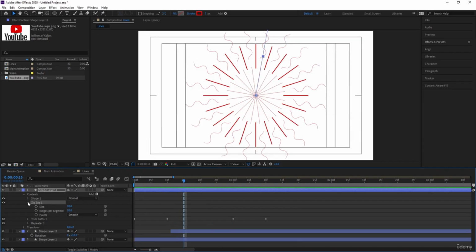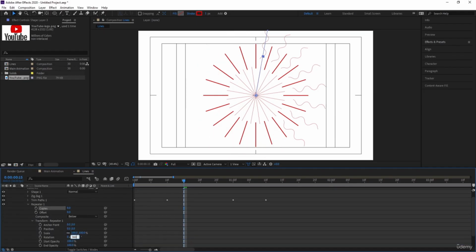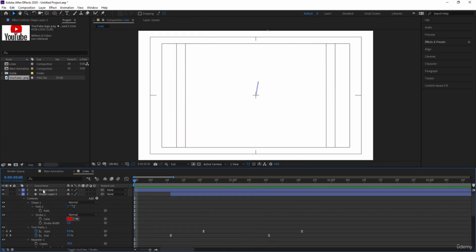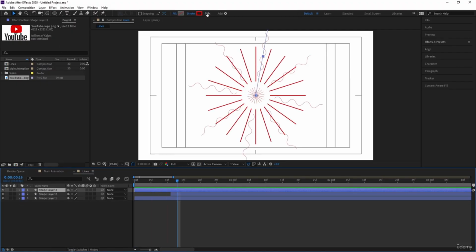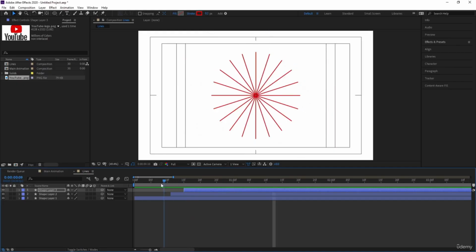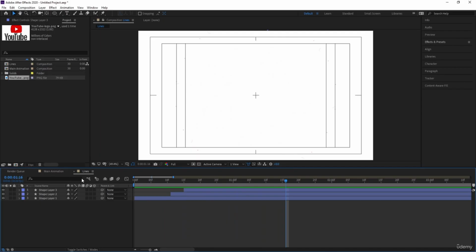For this zigzag, I'm going to go into my repeater and I want 8 copies only. And in the repeater rotation, I'm going to type 360 divided by how many copies we have, 8. So I'll type 8, and we will get something like this. Now you can select this and decrease the stroke weight to 0.2 or something, because we want a very small amount for this one, like this. Okay, so this is for lines.